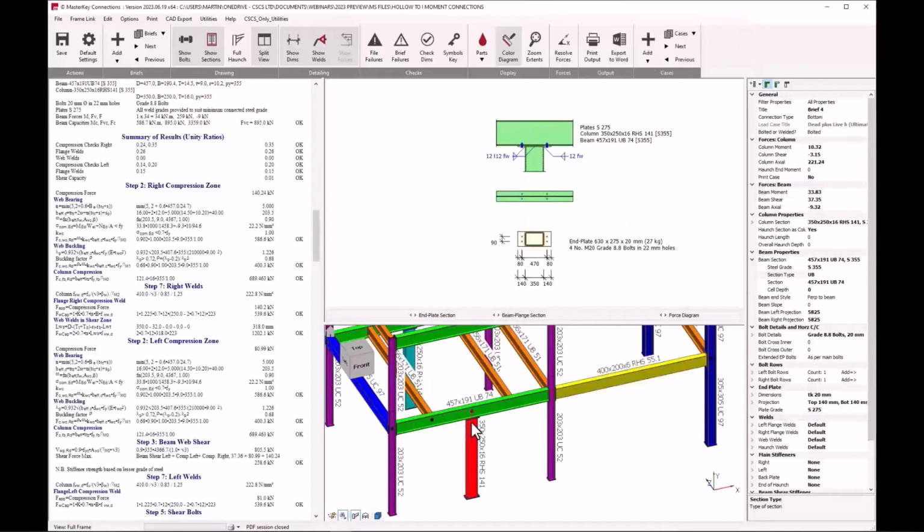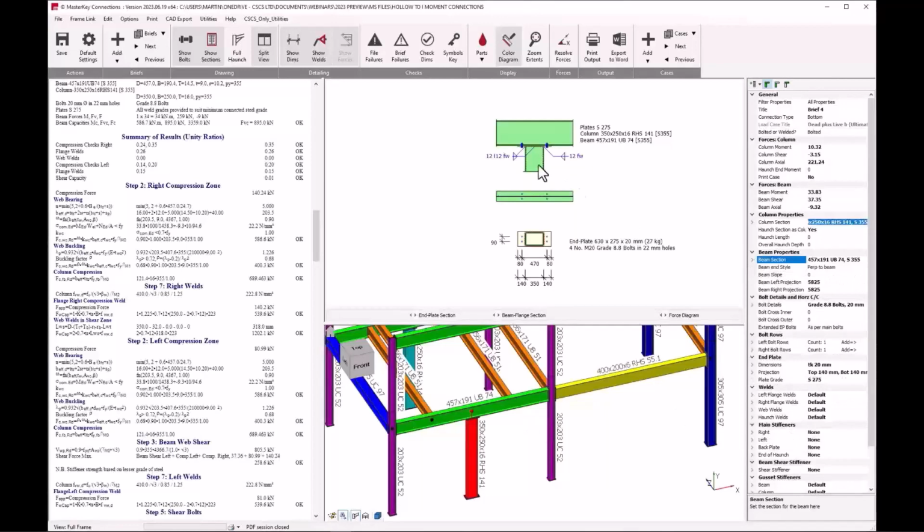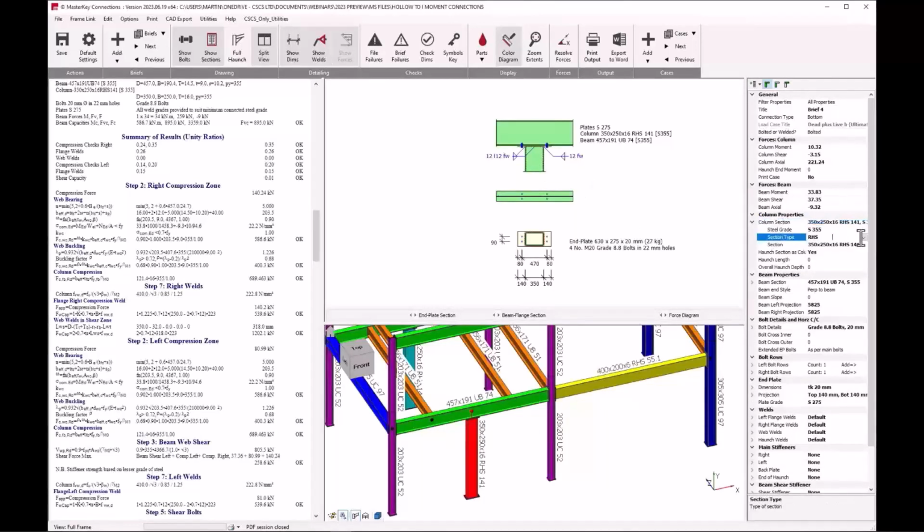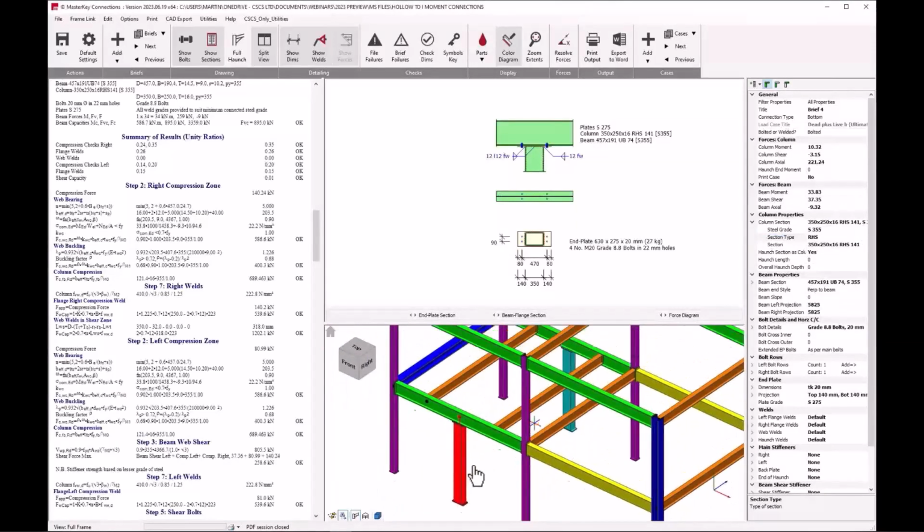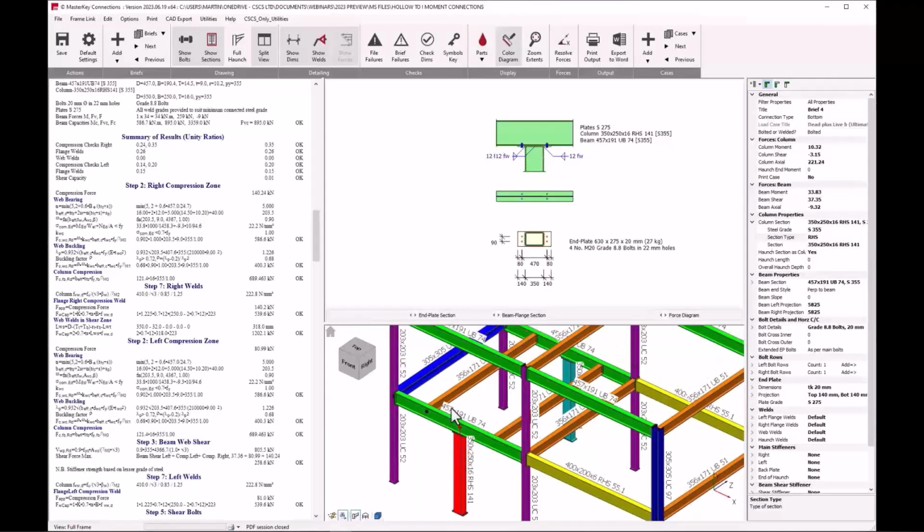So onto our column to beam connection, we can see that in this instance the column is a hollow section. Just clicking on that column and looking at the section types, as well as your I sections, you've got all the different square and rectangular hollow section types that are part of whatever steel section library you're currently operating with in your model.